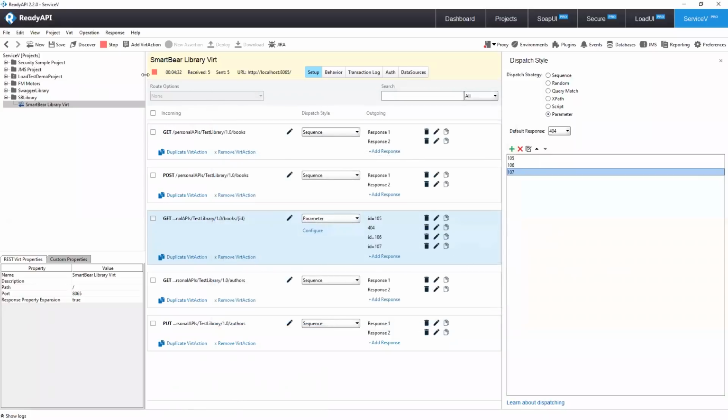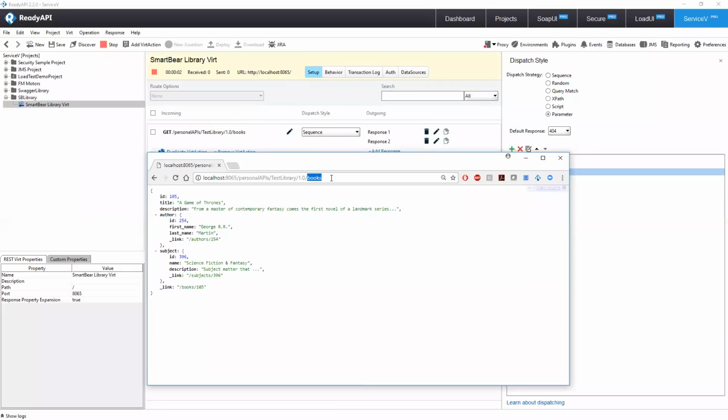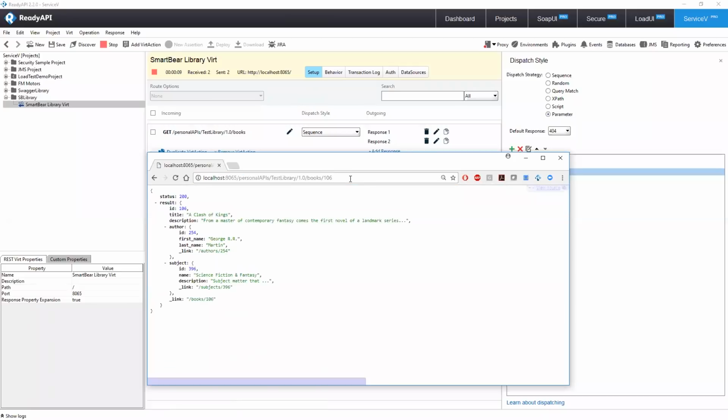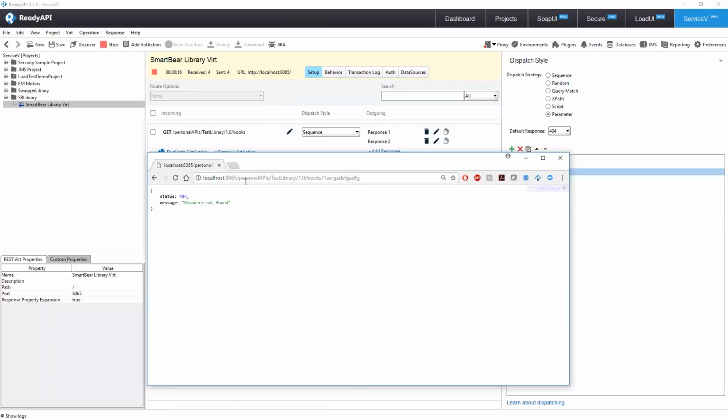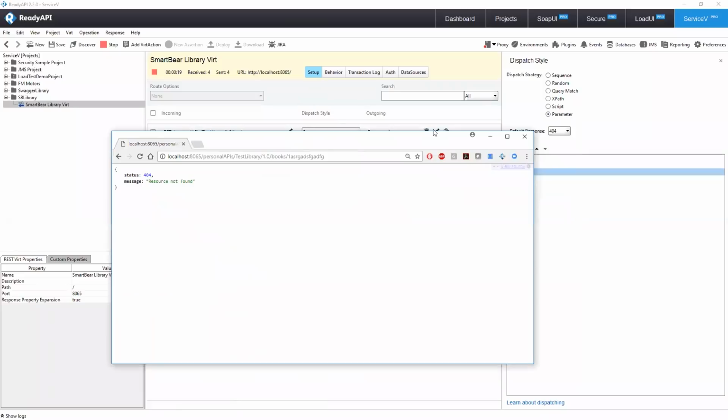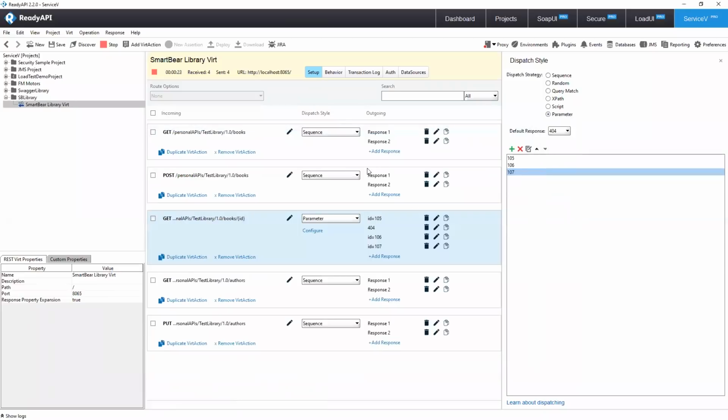All right, so now that we've made that, I'm going to restart our virtual service, and then I'm going to say I want book 105. 106, 107, and I'll throw in some garbage here to get that error response. All right. So we're able to create this conditional logic, be able to create context within our requests, get back the appropriate responses, and this is incredibly powerful. We're able to do this within a matter of minutes, no scripting involved. Barely touch the keyboard at all, and we're able to create some responses and some real context that might act like the final API within production.